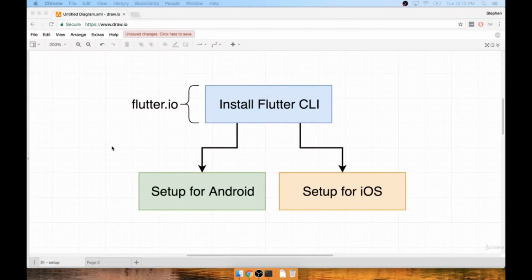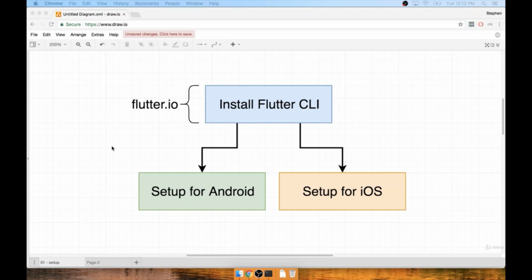In this section, we're going to start walking through the setup of Flutter on macOS. So if you are running Windows, then skip this video and continue on to the next section, where you'll see some videos on setting up Flutter on a Windows machine. All right, so if you're still here, I'm going to assume that you are on macOS and you're ready to go through the setup.